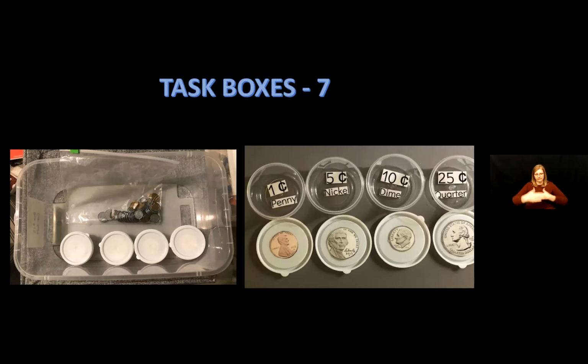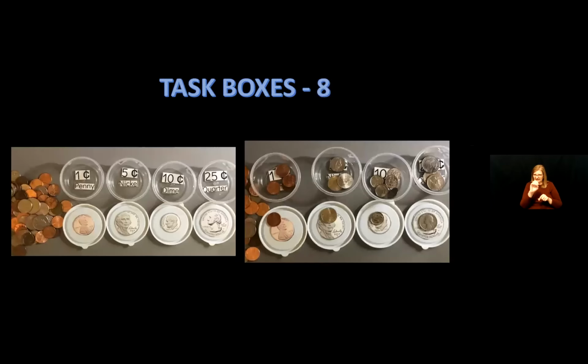And on the inside of the lid is a very realistic photo of each coin, a penny, a nickel, a dime, and a quarter. Inside the containers, we have the name of what goes in there, penny, as well as what its value is. And then they would empty out the coins and they would do a coin sort. And this would be something by utilizing real coins instead of the plastic alternative at Dollar Tree.